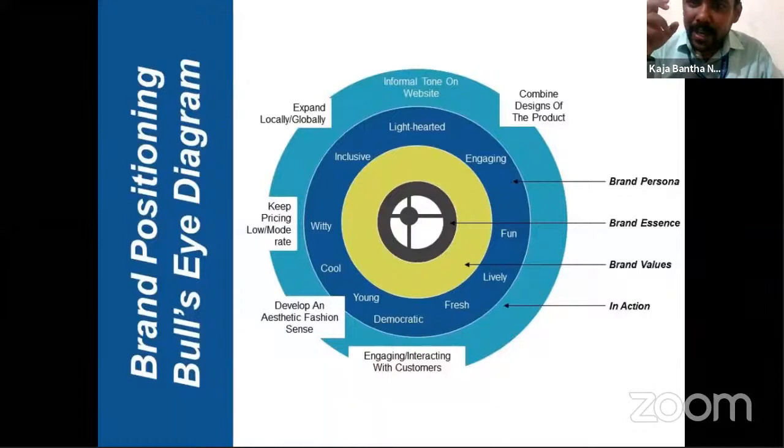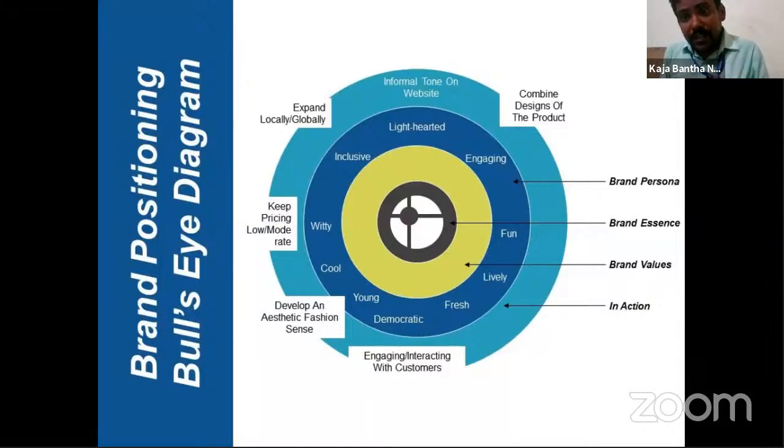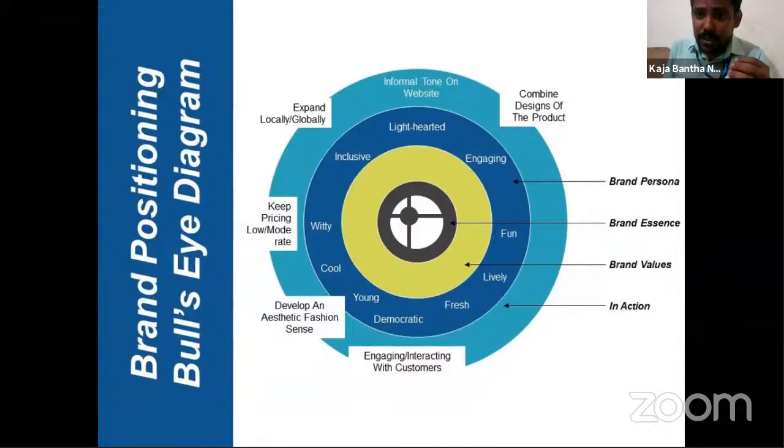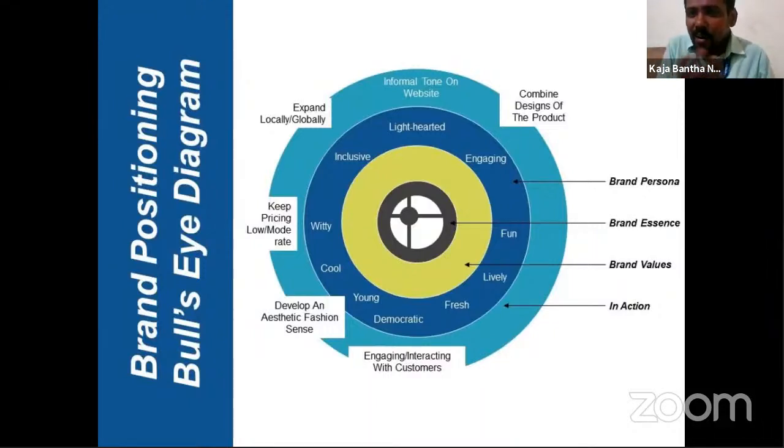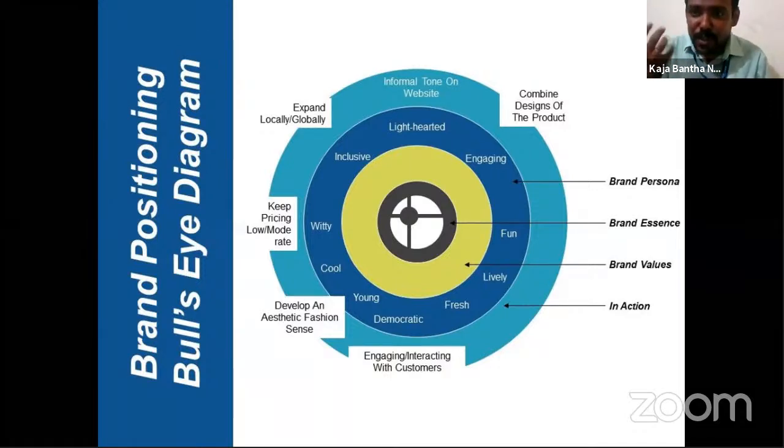So every day, persona. I told you, all people have different mindsets using the product. Some persons are very funny. Some persons are very fresh to the product. Some persons are very young and cool guys, democratic guys, inclusive guys, light-hearted guys, engaging guys. Different types of people are using mobile phones. The companies already put the persona for each bias persona.